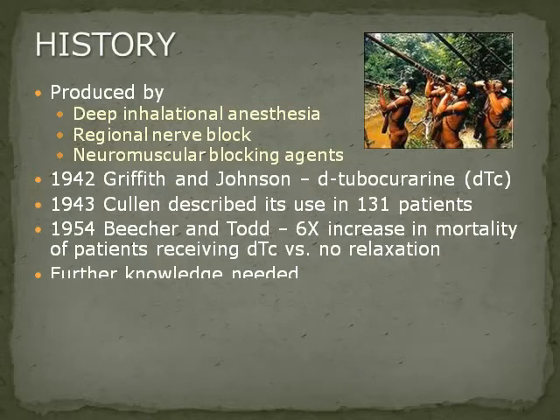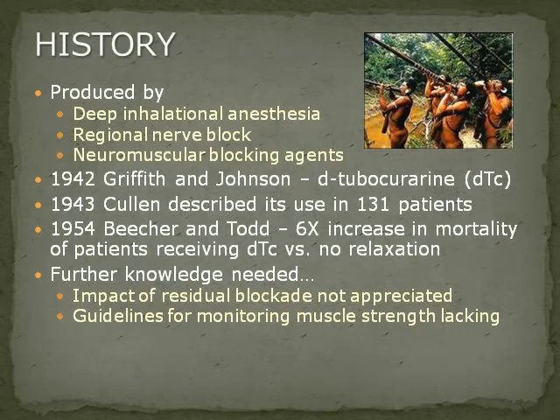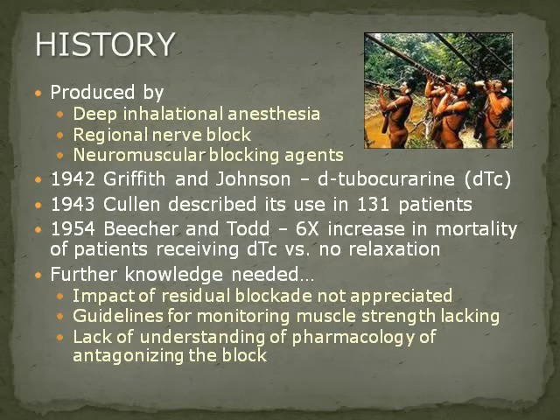not received a relaxant. The increased mortality was due to a general lack of understanding of the pharmacology of neuromuscular blockers and their antagonism. The impact of residual neuromuscular blockade postoperatively was not appreciated. Guidelines for monitoring muscle strength had not been established, and the importance of pharmacologically antagonizing residual blockade was not understood. Since then, the understanding of neuromuscular blocker pharmacology has improved, and relaxants have become an important component of many anesthetics and have facilitated the growth of surgery into new areas with the use of innovative techniques.